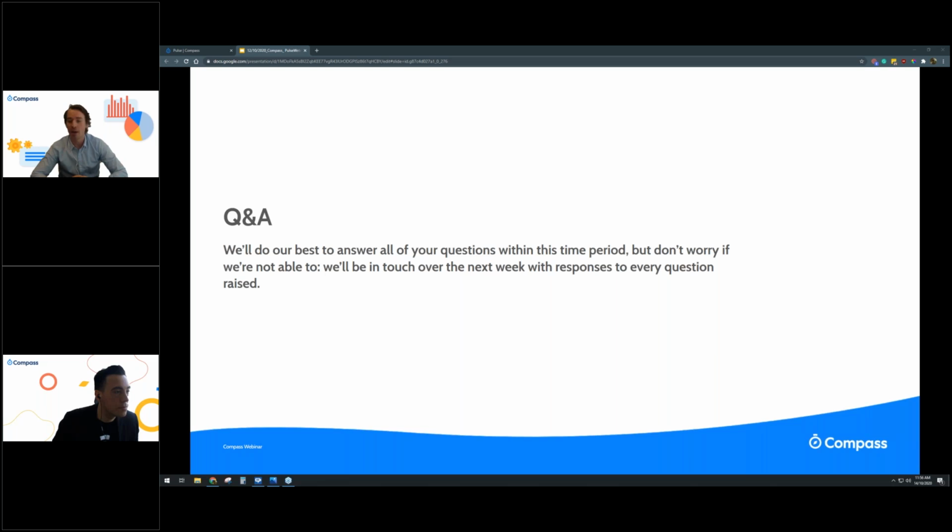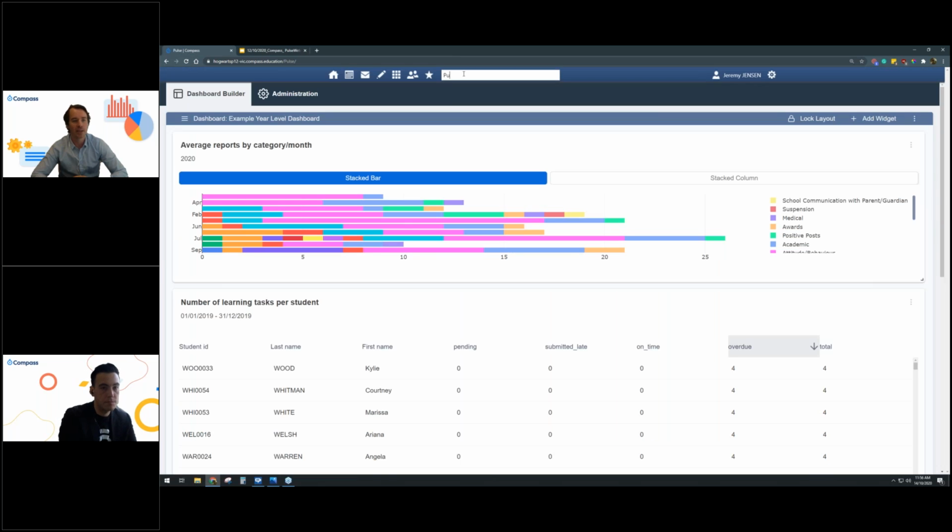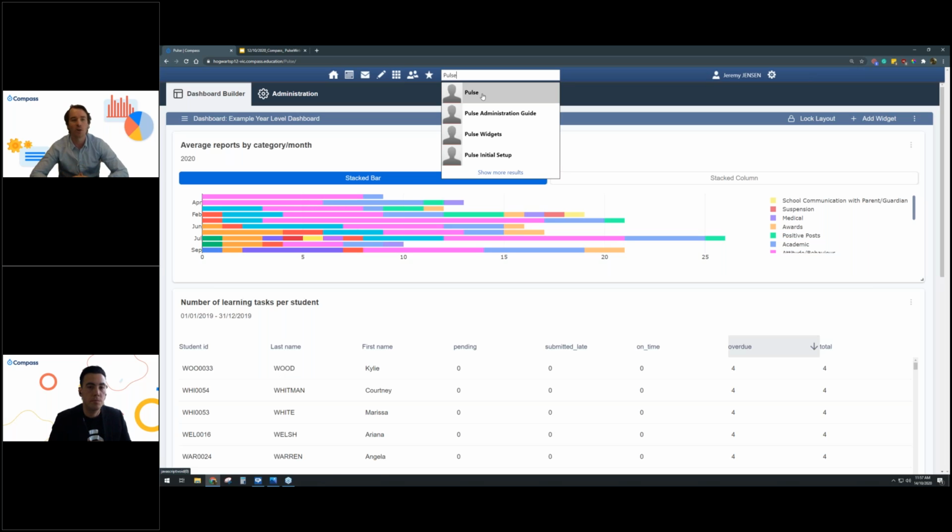It's an interesting idea. What we're going to do is in the Pulse knowledge base article, which I believe, Jeremy, will be accessible from every portal, no matter if you've got the module, there'll be a form placed on there where you can submit an idea or a bunch of ideas, or even just a general area that you'd like widgets to look at. So with the handout from this webinar that lists all the widgets, once you've had a browse through that and got an idea of what we've got available, if there's an area that's not there, check back in the knowledge base in a couple of days and we'll have a form up so that you can submit your ideas through. Yeah, excellent.